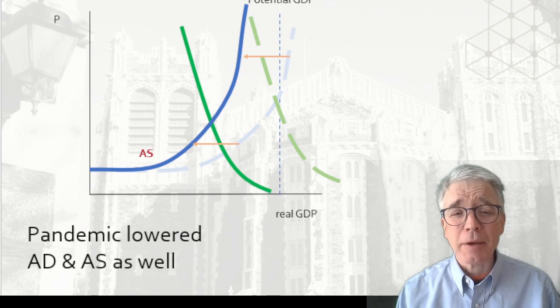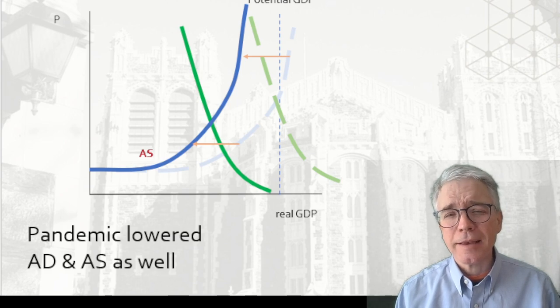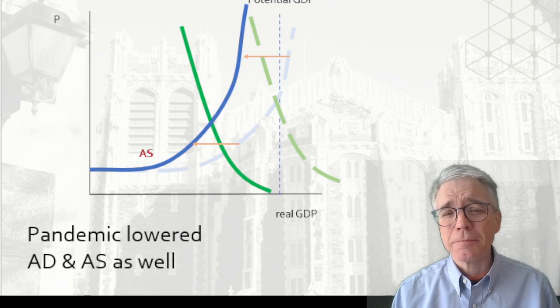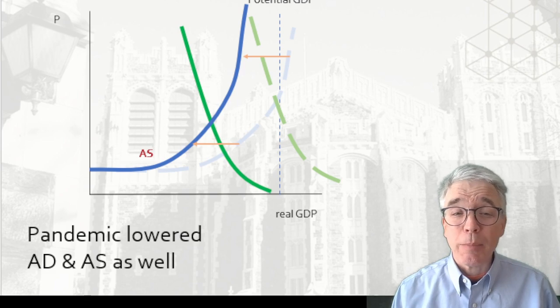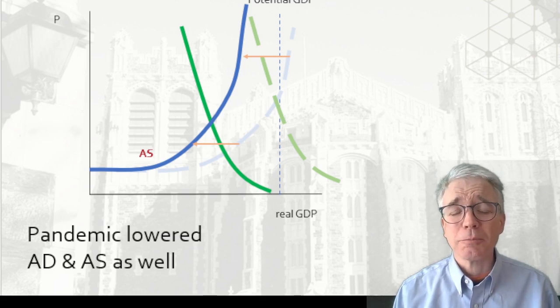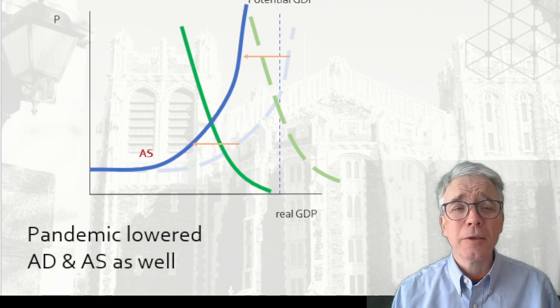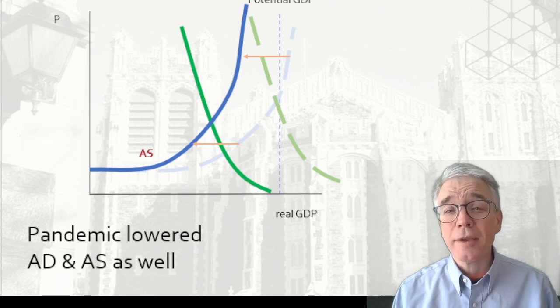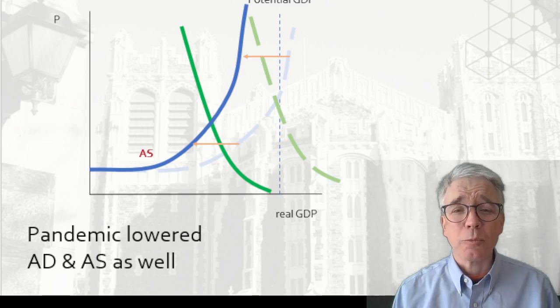Now, also in the pandemic, there was a lowering of aggregate supply, too. Lockdowns meant that some people were not allowed to go to work. So supply chains got complicated. Some factories shut down for some amount of time, maybe by choice, or maybe they didn't have the parts to make the product because some other factory had decided to shut down. So that had effects throughout the whole economy. If one supplier reduced output, didn't make as much, then everyone who was using their products as inputs couldn't get those, and they had their own difficulties, and they in turn would shut down.